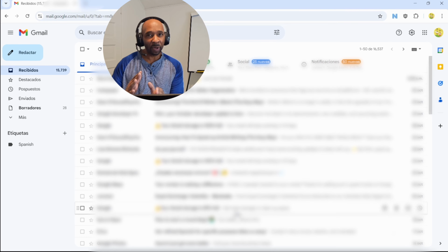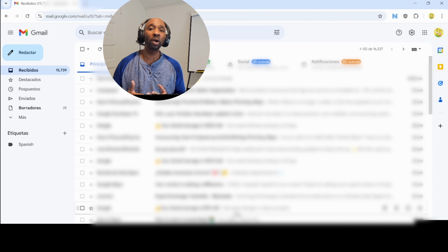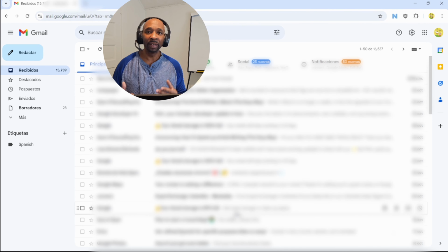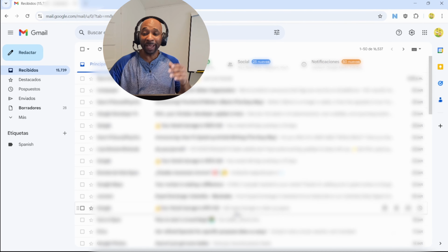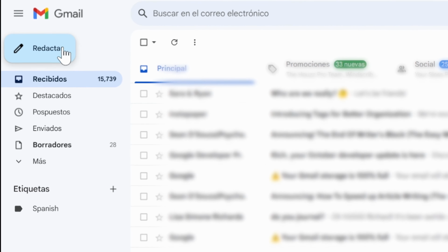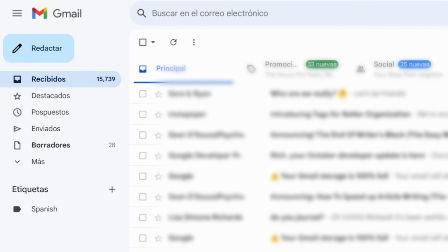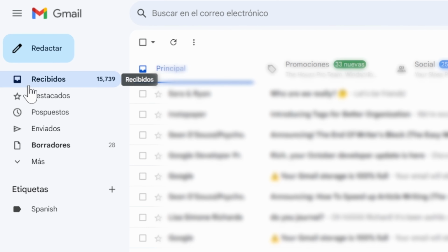And that little change right there may seem small, but it's putting you in a familiar environment to help level up your Spanish and learn a lot of practical words that you can really use. And being that it's in a familiar environment, it can stick in your brain faster. Now let's look. See on the side, we have the Spanish words already. We have Spanish words all around us in this familiar email, Gmail environment. So let's read a few of them.